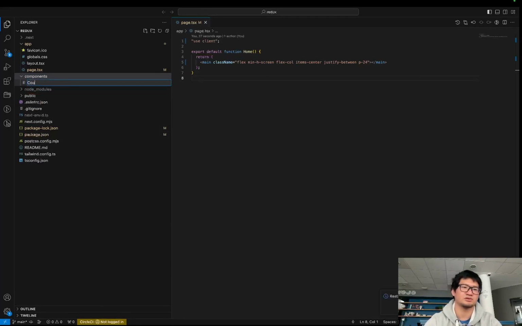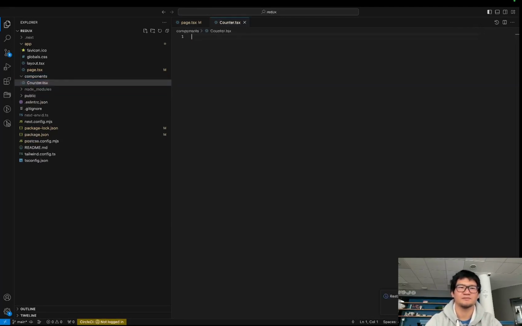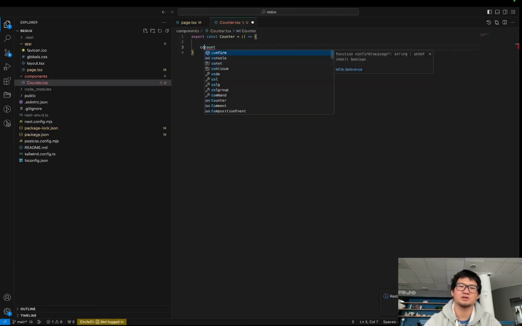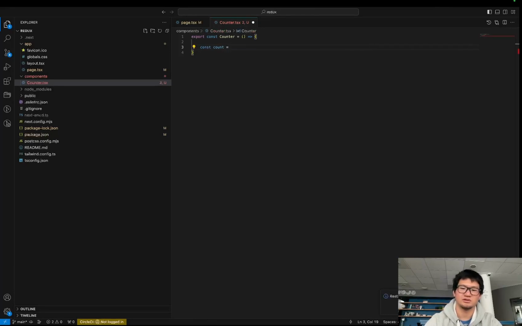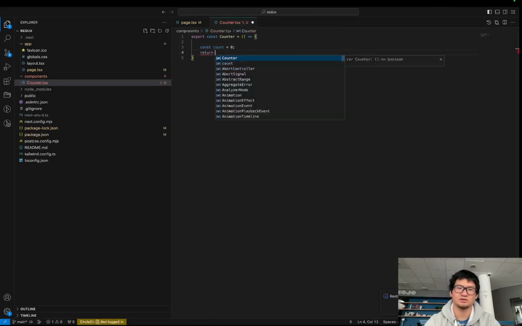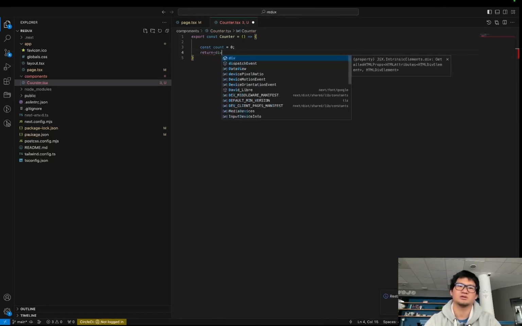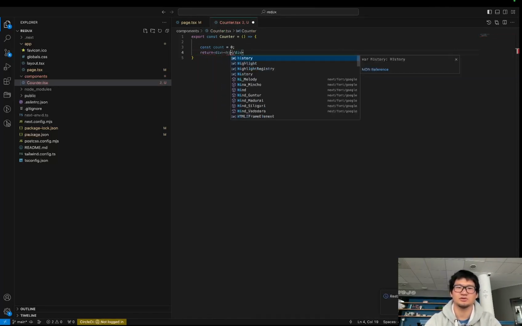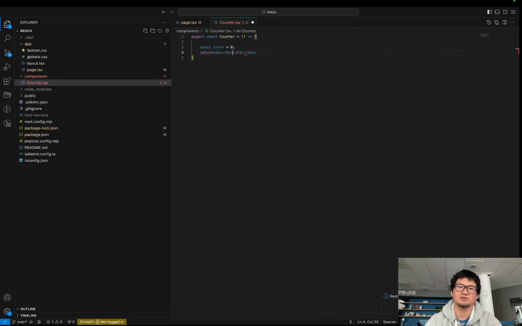We will create a counter component. This counter will export a React component that will have just a counter variable, and it returns. We're just gonna make it return a title for now.